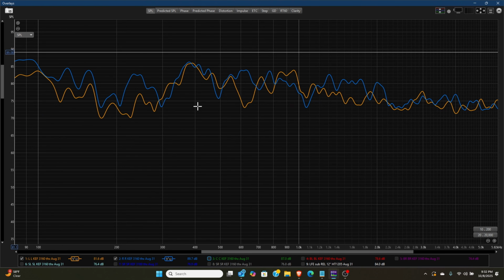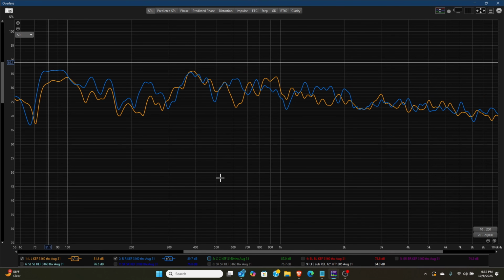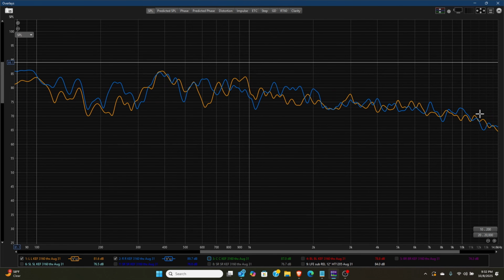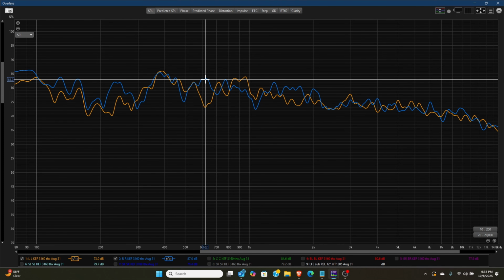Let's go ahead and get into that same range of looking at 80 to 10K. The blue is the right and the yellow is the left. So you can tell there are some differences where one is dipping, the other is peaking. And then across some of the frequencies, it's the same. So I'll just do the opposite, where on this one I might cut 1 or 2 decibels or maybe not. That's not too much of a difference.